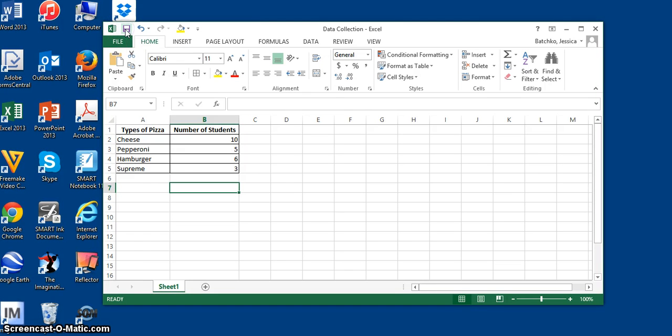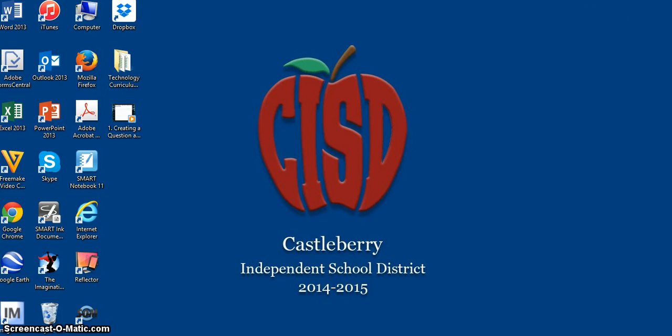So you can go ahead and click save. And sometimes, just to be safe, I save twice. Then you're good to X out, and we can come back and continue working on it next time. So you're going to press that X to close out, and then we're done. Okay, so next time we're going to start looking at graphs.